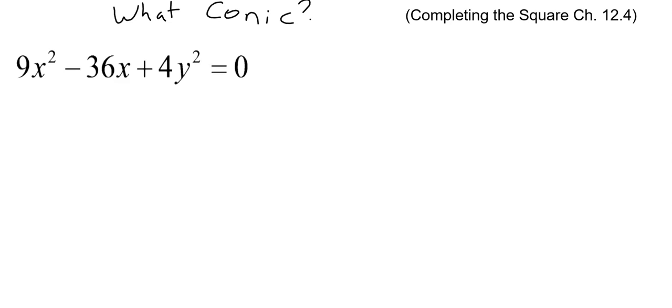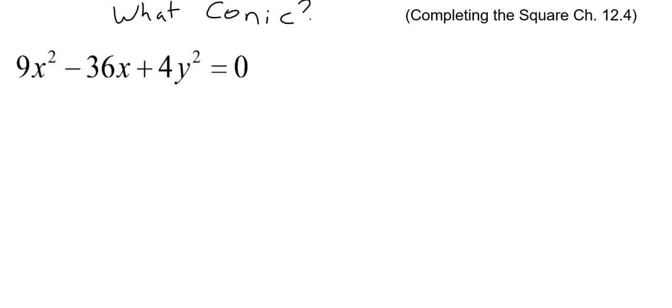Okay, so we're going to do the last part of chapter 12.4, which is where we're completing the square to put these conics in the right form. You can look at this equation and go, well, it looks like it might be some type of conic, but maybe you don't know what type.